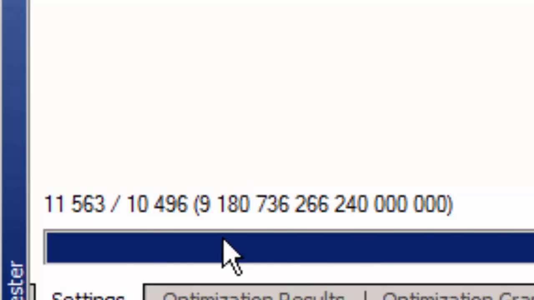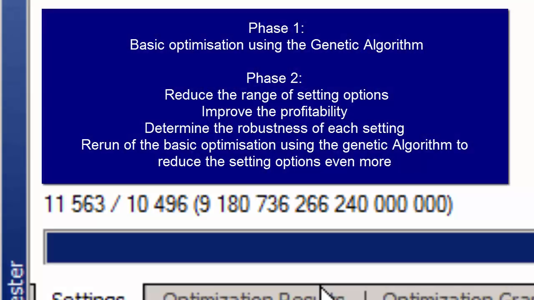Now the problem with these tests, as you can see, is that we've tested zillions of possibilities. We've selected 10,000 out of that whole lot and come to some conclusion. So the test is marred by extreme sampling and also by too big a sample. So the next phase that I'm going to be doing is reducing the sample size dramatically, and I'll show you how I do that.